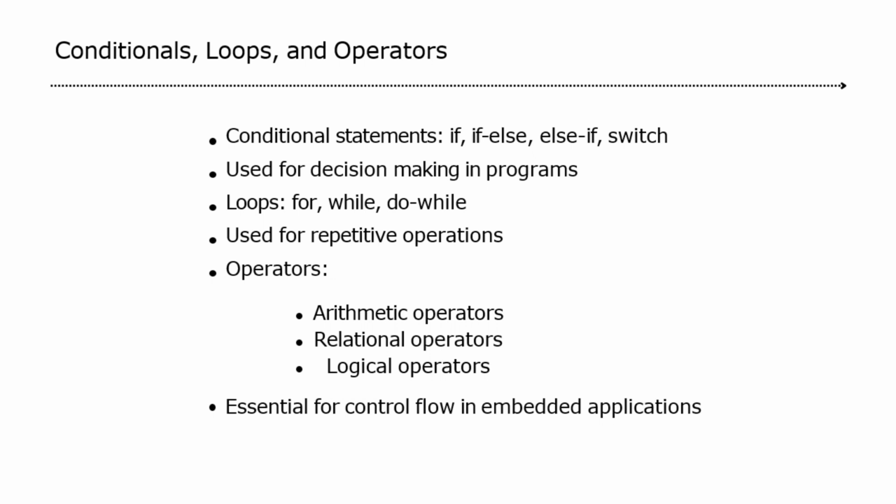Functions help divide a program into smaller reusable modules. This makes the program easier to debug, maintain and scale. Strings are used to handle text data such as messages displayed on LCD or data sent through serial communication. Overall, these concepts are fundamental for memory efficient and modular programming in C.